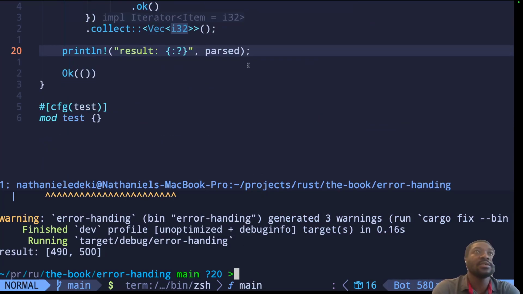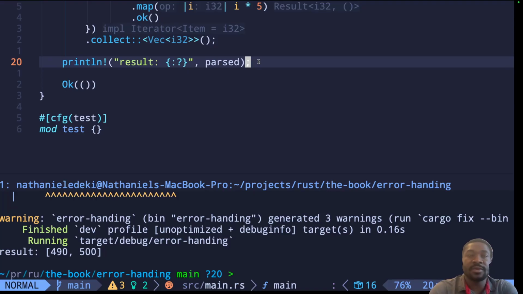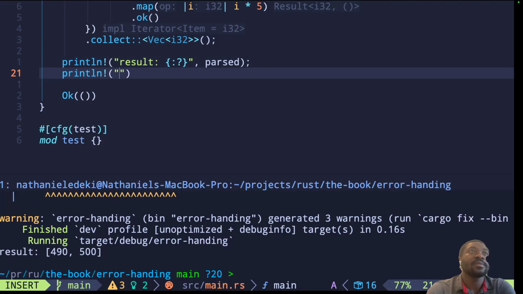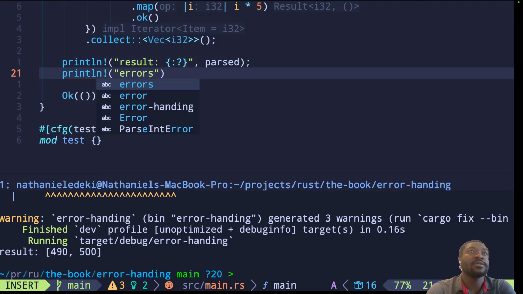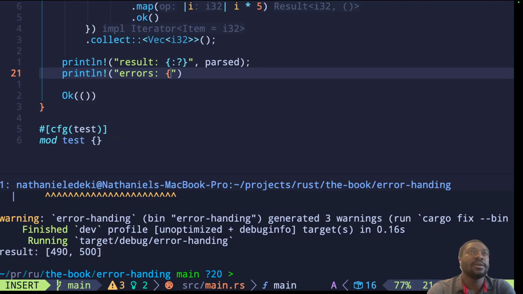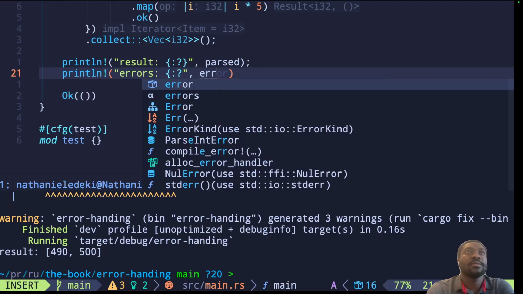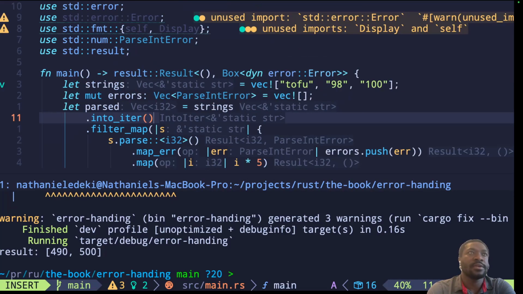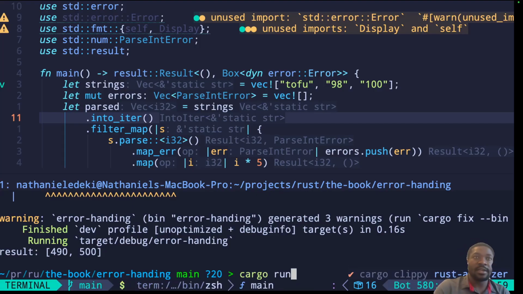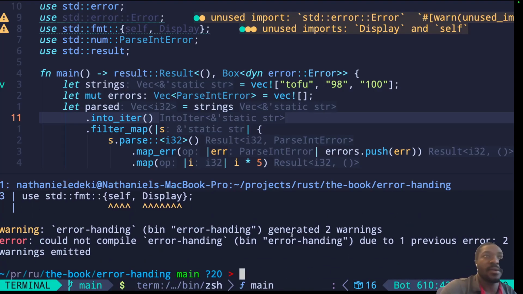So we can print the result and print the errors, right? So let's say println errors. That's fine for us.